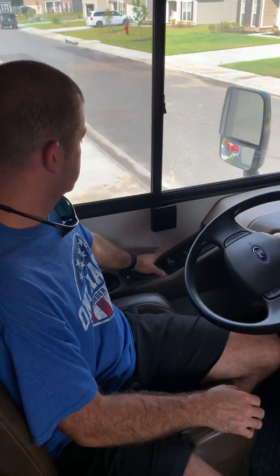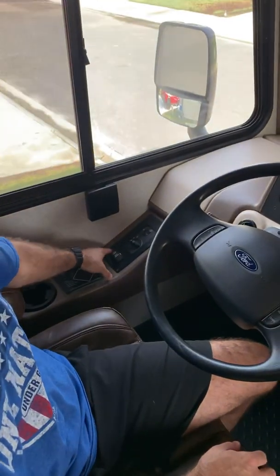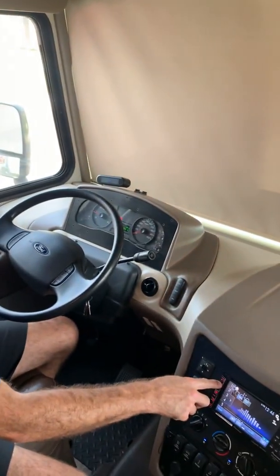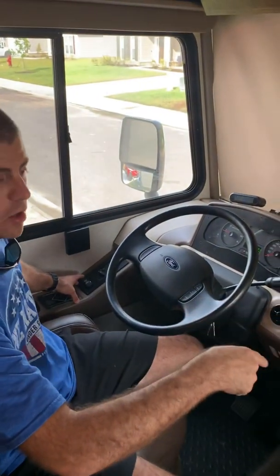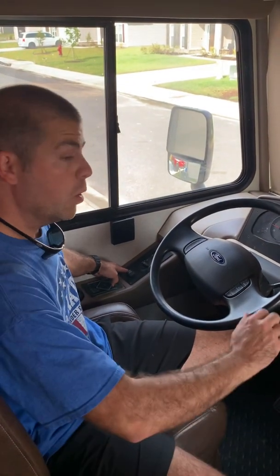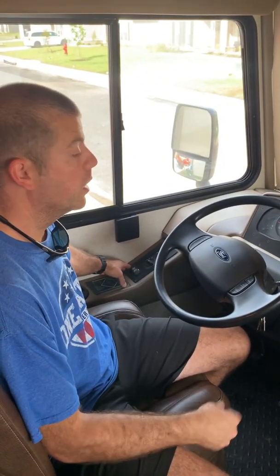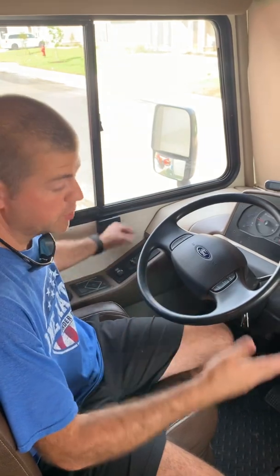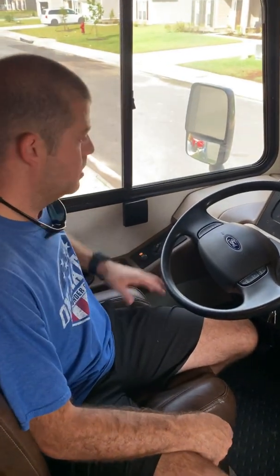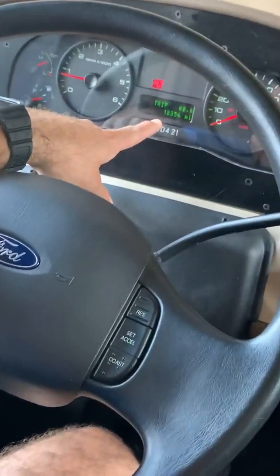Now I'm going to crank this up. One thing I'm going to point out over here on the same side, little cup holder, nice and convenient. Battery boost. Let me turn the volume down on the radio. If your cranking battery goes dead on you, but the house batteries still work, you can hold down this battery boost button while you crank it, and it'll draw off of those 2 batteries and hopefully get you going. By the way, the cranking battery was just replaced last month, so June of 2021. Lights here. Odometer, as of July 5th, 2021, we're at 18,356.